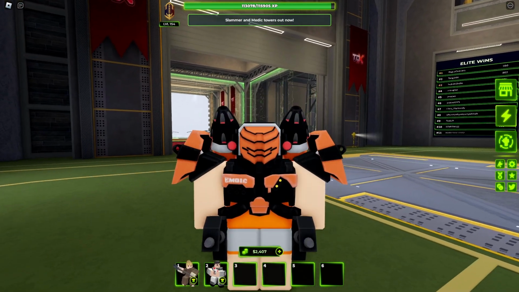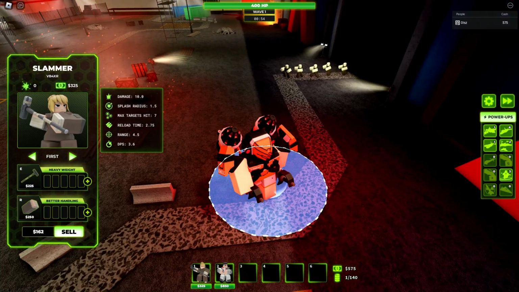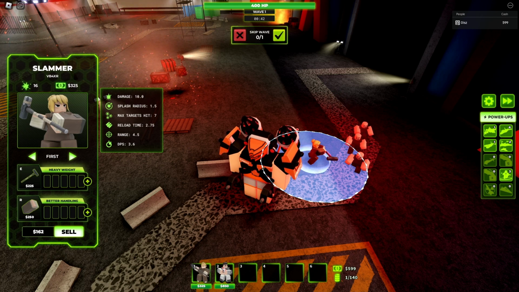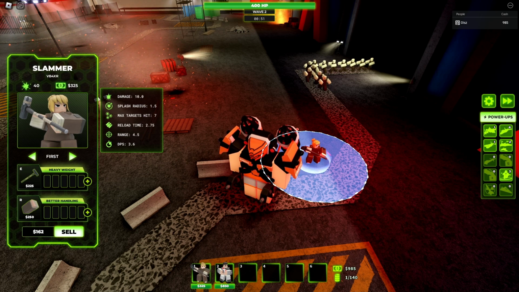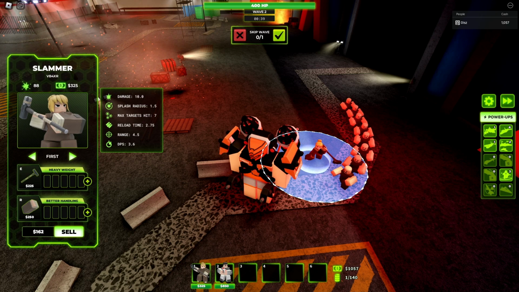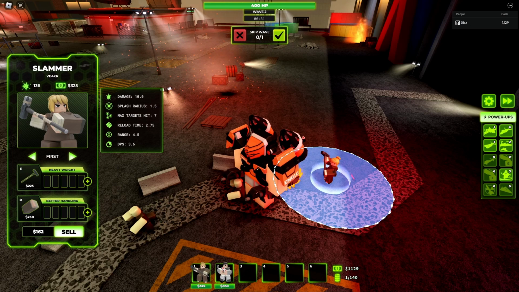So in this video, I'm going to be showing if Medic and Slammer are worth it. So for 325, it does 10 damage, which is actually really high. You already have splash radius of 1.5. It can hit 7. So this thing can do up to 70 damage, and this is for a cost of 325. A reload time of 2.75, a range of 4.5, and a DPS of 3.6. But if it was hitting 7 things at a time, then that DPS is 25.2, and that's really good for only 325. So I'm already impressed.